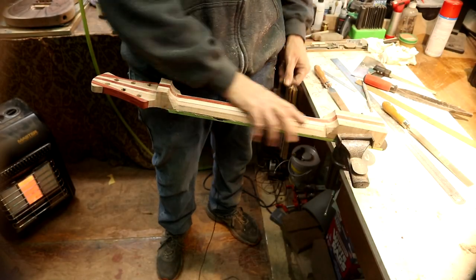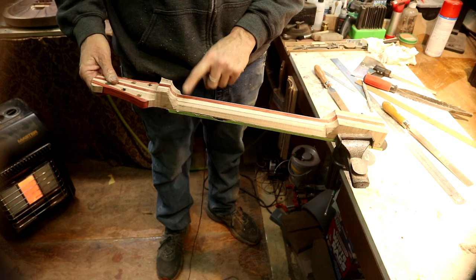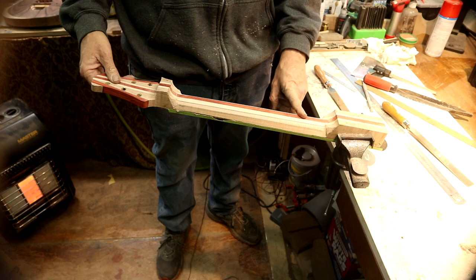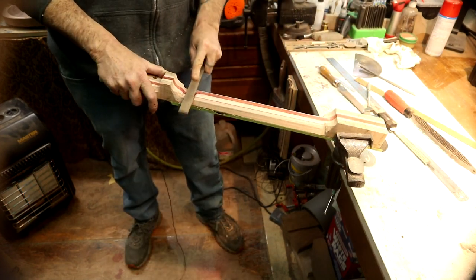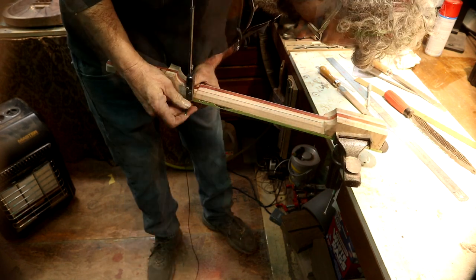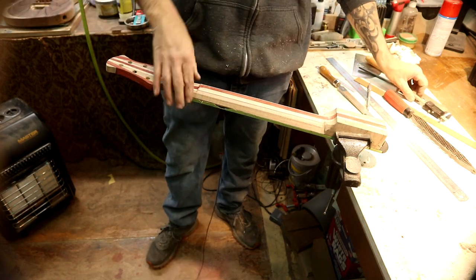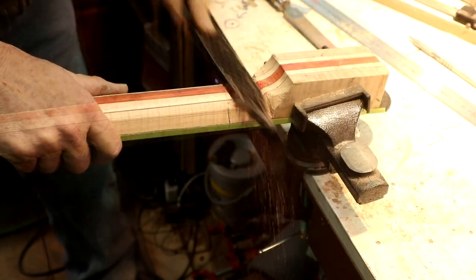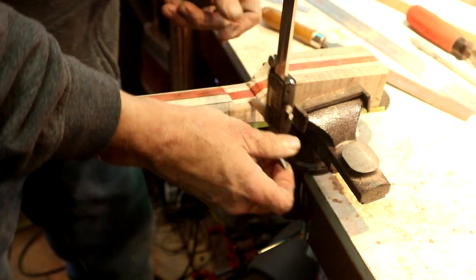I want this neck about 21 and a half millimeters at the first fret, 23 to 23 and a half millimeters at the 12th. I've got it down to right at 22 millimeters. Yeah, I'm at 21.82, so that's good. I don't want to go any further than that right now. We're good.